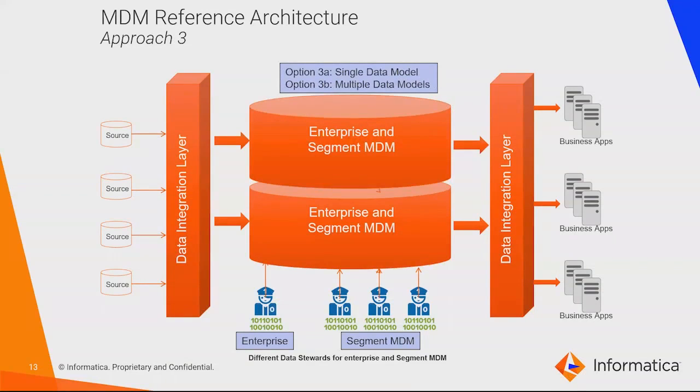Now, this slide shows architecture with multiple instances of MDM. We have recently worked with a couple of customers who are trying to do this. The rationale for going with this architecture was that they wanted to act as a multi-tenant. Basically, one company is building a solution capability, and they plan to sell it to other subsidiaries. So when they onboard the other subsidiaries, while the logic and everything remains the same, legal required them to keep the data physically separated. Also, because they are claiming to be a multi-tenant, action on one ORS should not impact the other. And in that case, it perfectly makes sense to separate them out.